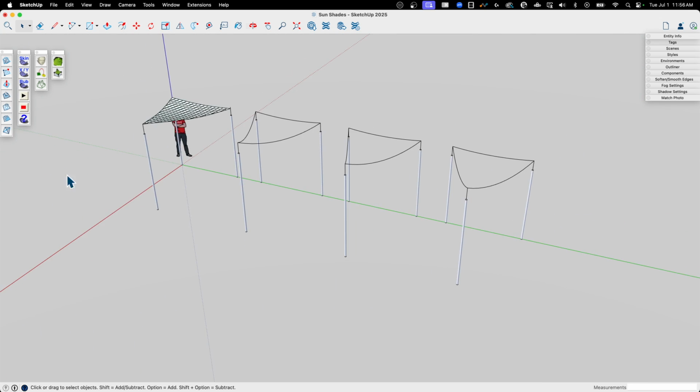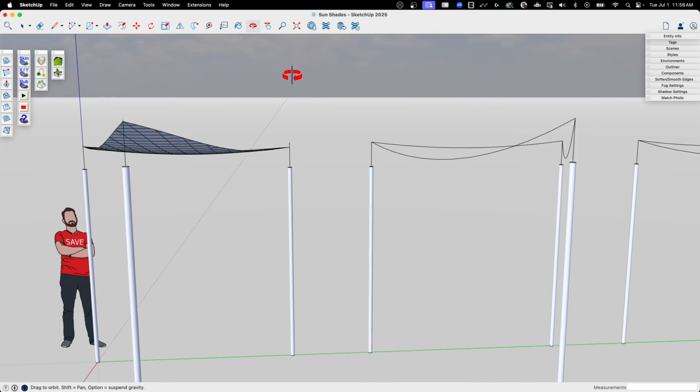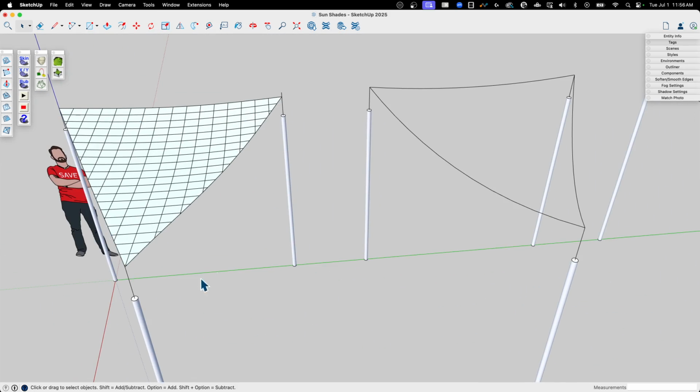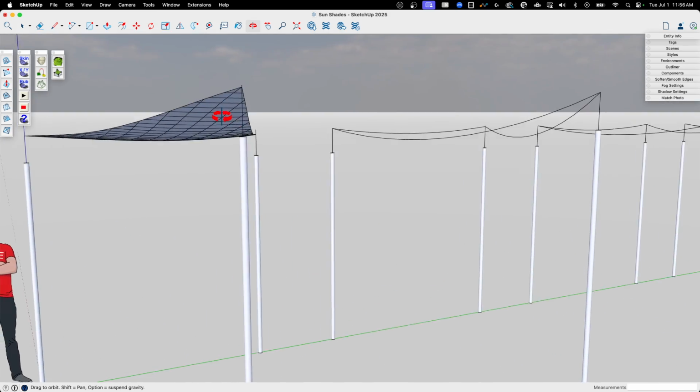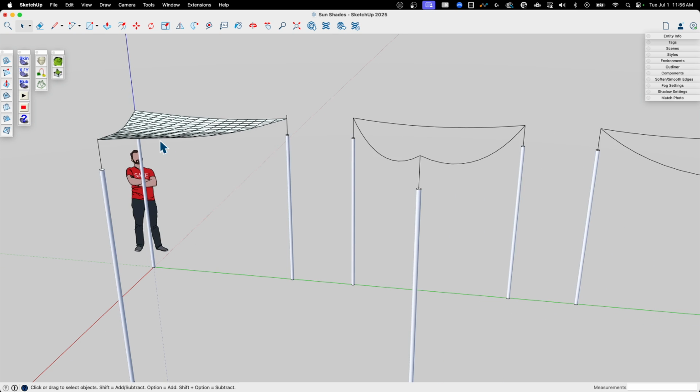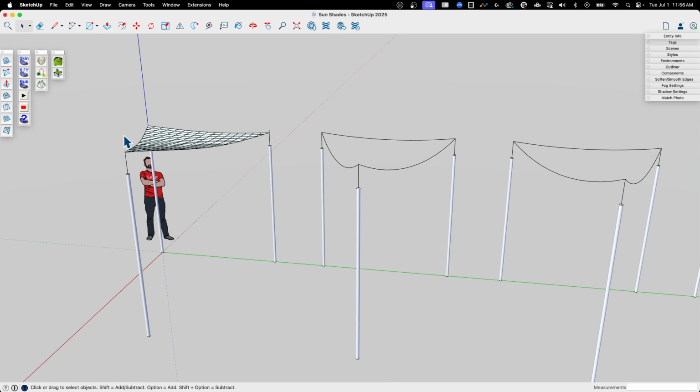If I was just doing something quick and dirty and didn't want to download an extension, that would work, but it's not ideal. That's not what the tool is necessarily designed for, but you can get something, maybe not exactly what you want with that. All right, let's move along.